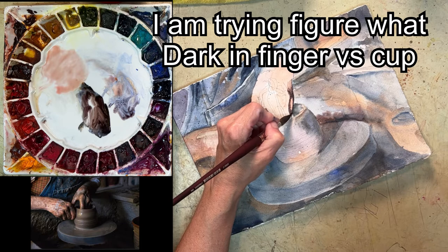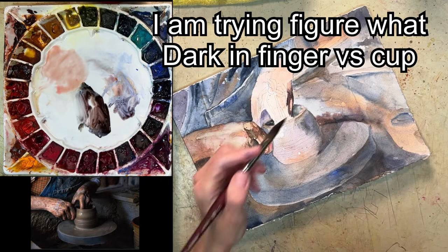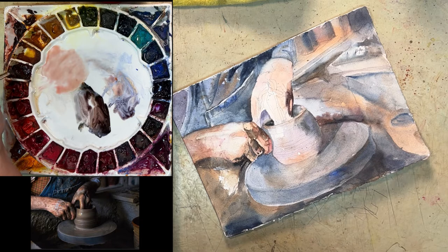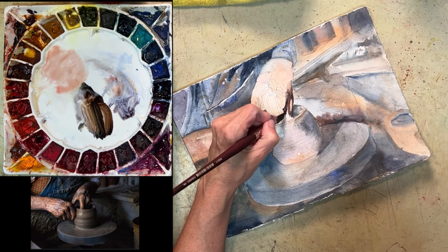So I don't know really which is the cup and which is the, that's interesting. Nothing here. It's like, it's all dark. Just dark. I'm really not sure what's going on. So I'm just going to try to follow the shape.